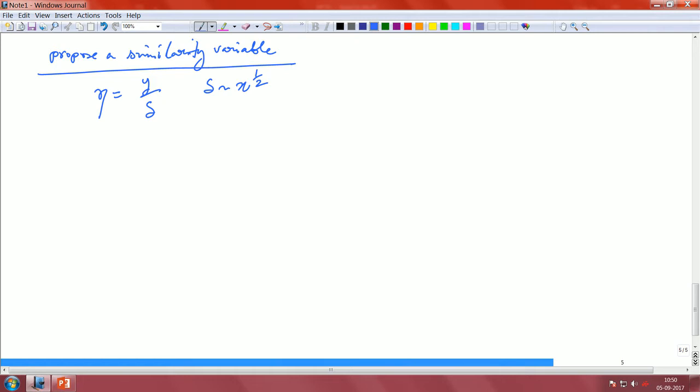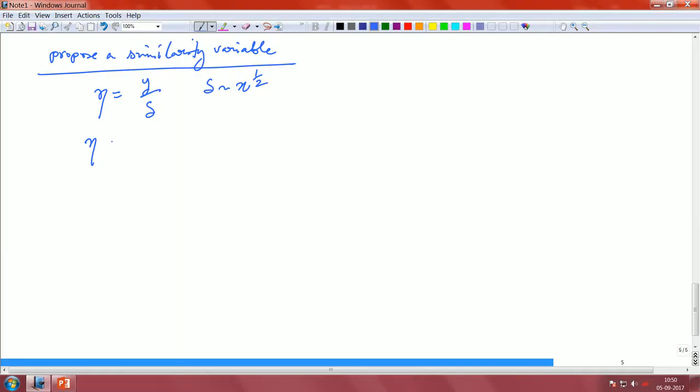Delta actually varies because delta is a function of x, as we see that it grows. So at every y location we are basically normalizing it by the corresponding boundary layer thickness at that particular location. So eta, if you substitute the form of delta from our scaling argument, that is why the scaling argument was so good. If you substitute delta in this particular way, this is the form that you get.